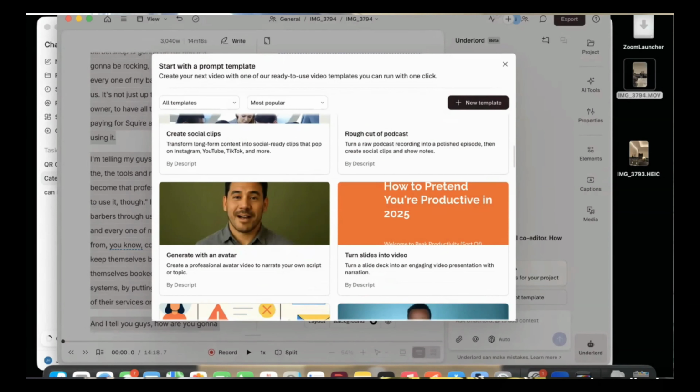So let's take a look and see what that looks like. This is the AI editor inside of Descript itself. It's called Underlord. It's over here on the side. And this is where you can write your prompts. Now, it actually does have some prompts built into it, which is like transcribe the video. These are all built-in prompts that it already has. And the best part about this is once you create a prompt that you like, you can actually store it in there. Once you have a new prompt, you literally just create new prompt and it'll do it for you.